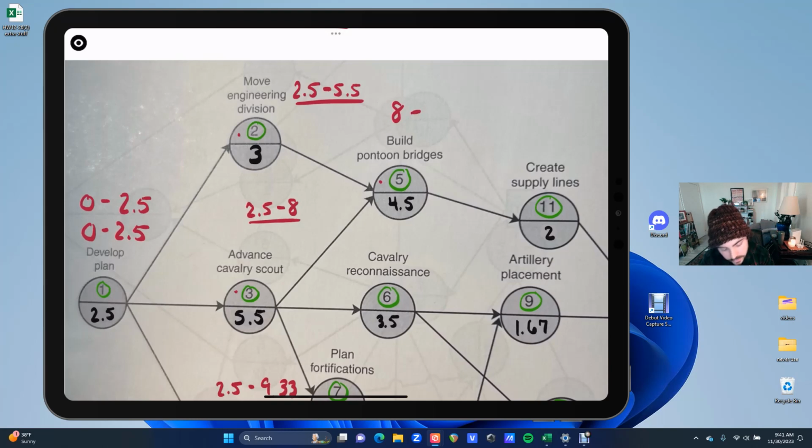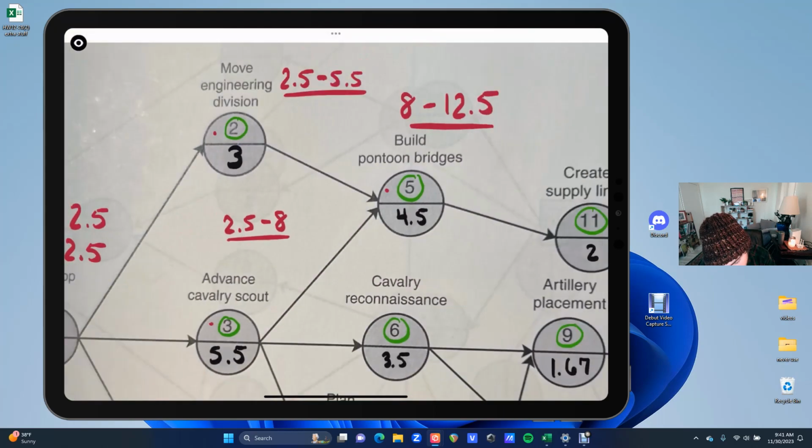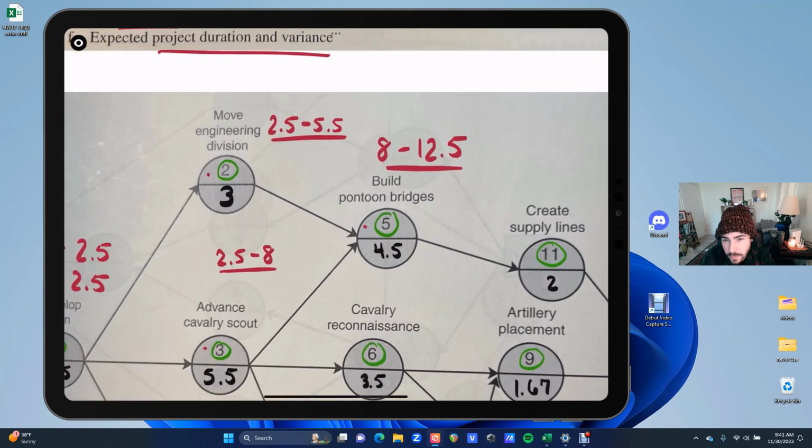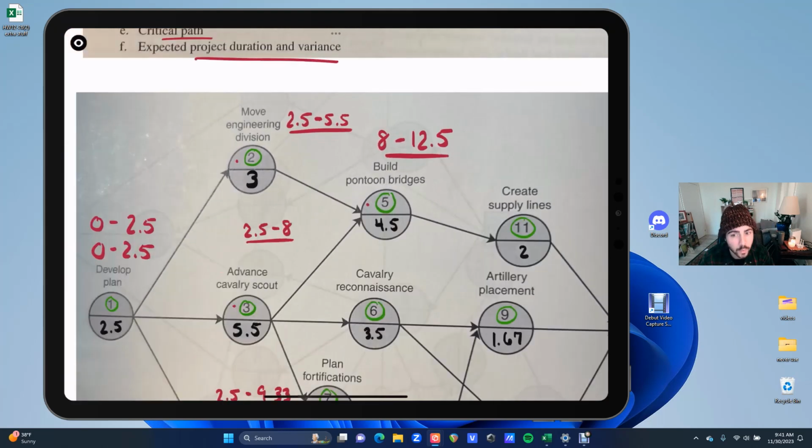That's what allows you to then start activity 5, which is going to take 4.5 days, which means the earliest finish for 5 is 12.5. That's 8 plus 4.5. Now, step back a little bit. Because activity 3 is going to take up until 8 days, but activity 2 is being done in that same time frame, that means you have some wiggle room. You have some slack time for activity 2. You have until day 8 to finish activity 2, because activity 3 is going to take at least until day 8, right? So you have until then.